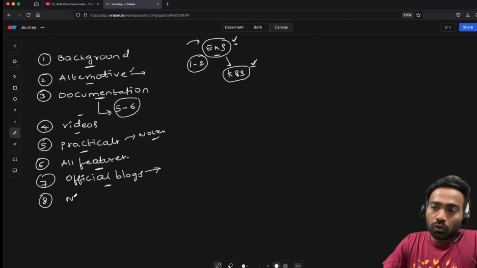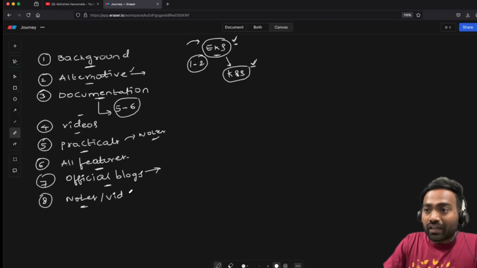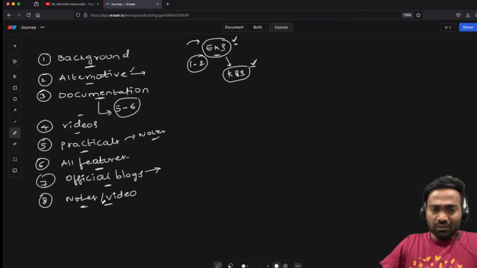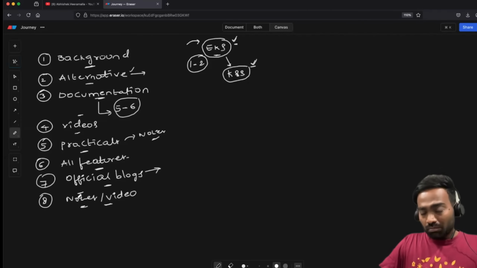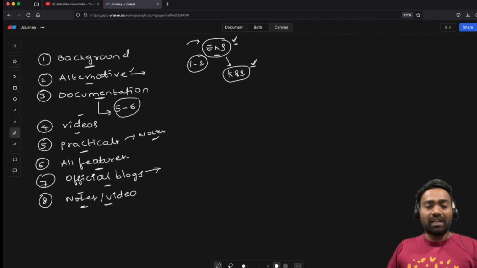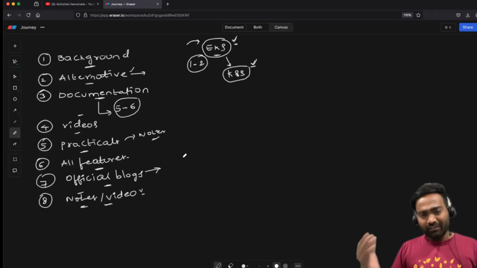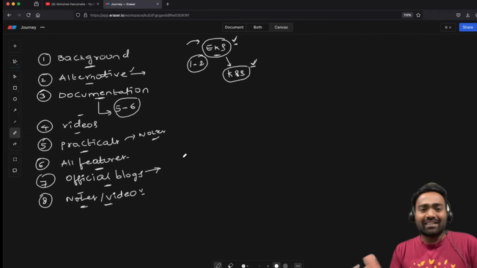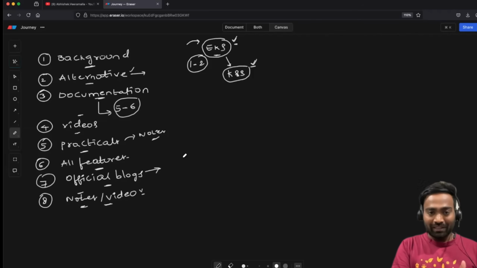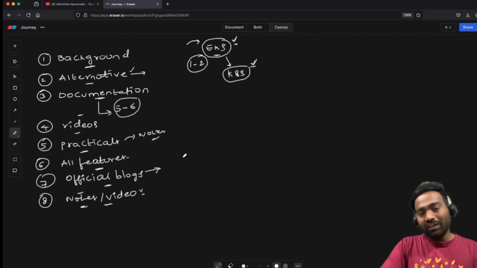And finally, notes. In my case, sometimes I don't write notes because I'm already recording the video on the channel. But maybe not everyone records videos. So if you want to follow these steps, at this point of time you can write detailed notes. Maybe you can maintain a note so that after some time you can go back to it for a quick revision. But in my case, I do videos on my YouTube channel, so if I need a quick revision, I just go back and look at the videos that I have recorded. Anything is fine: either write a summary, prepare the notes, or if possible, you can also record videos for yourself.